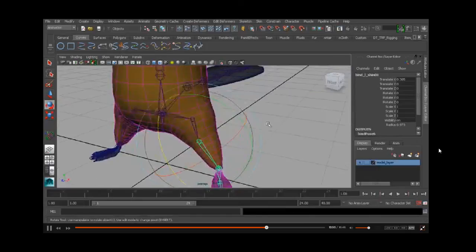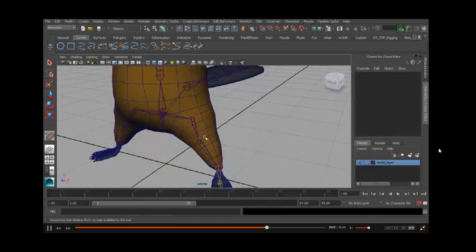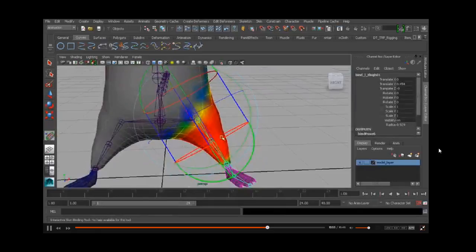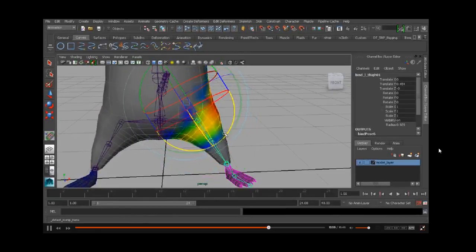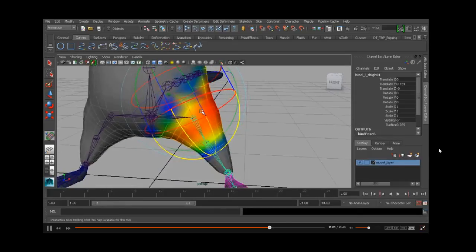So watch this. We can go ahead and actually go back to that volume tool, select the thigh, and now we can start to adjust our handles here. We can go ahead and grab this green end of the capsule and start pulling that up, and take a look now. The influence is around the thigh and not around the shin.